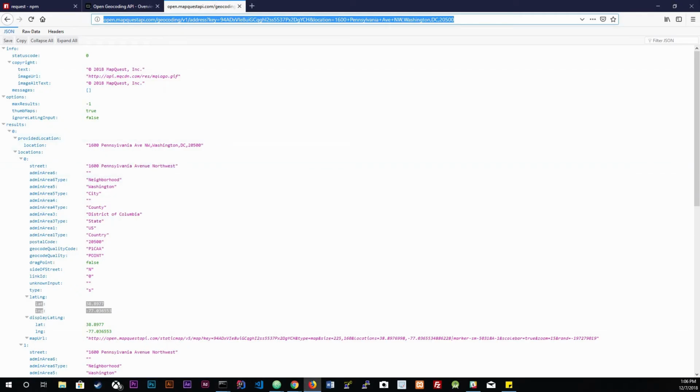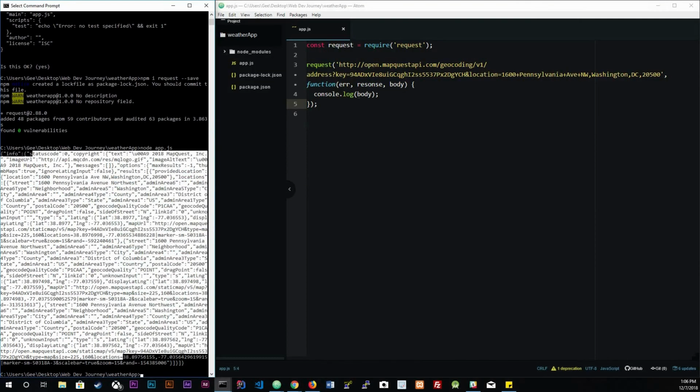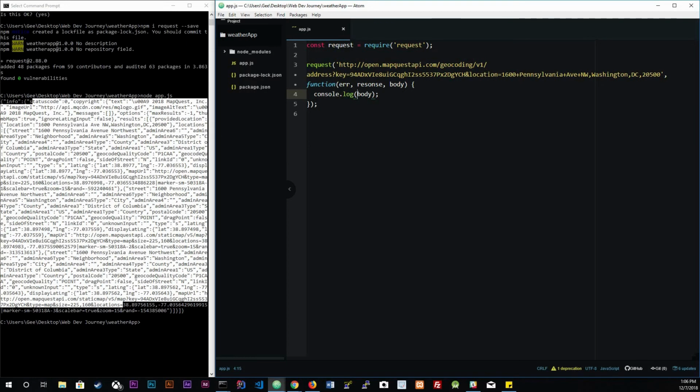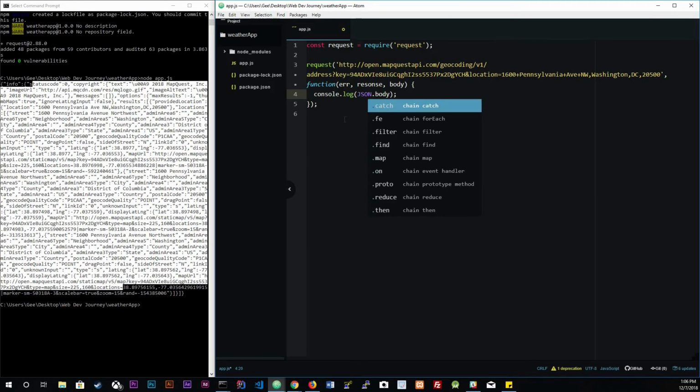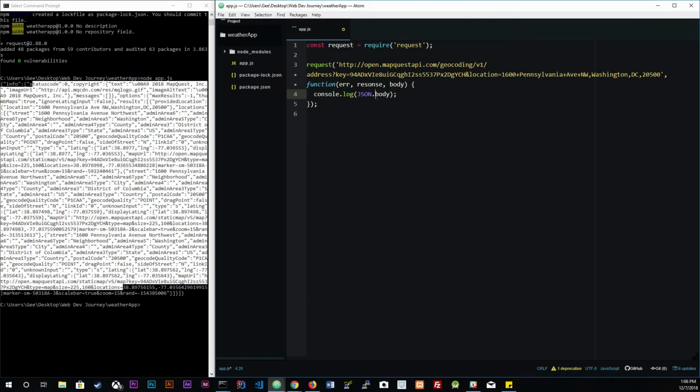You actually see it, but it's not in a pretty format. We're gonna actually try to format it pretty. Let's see if we can. I'm gonna just do JSON, because I see it coming back as a string and not an object, so I'm gonna use JSON parse to make it come back as an object. Let's see if that works. I'm not too sure if it's gonna work.